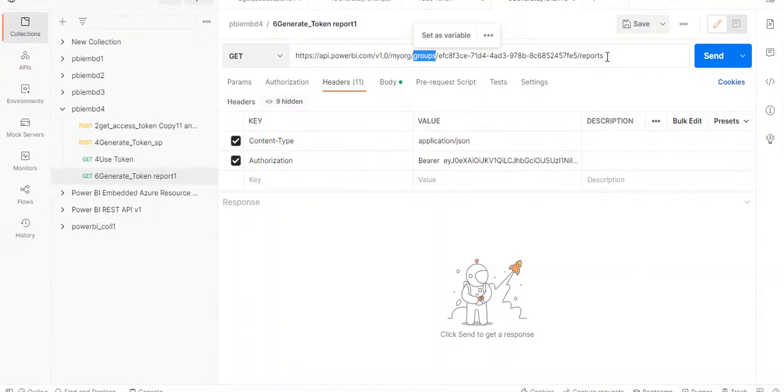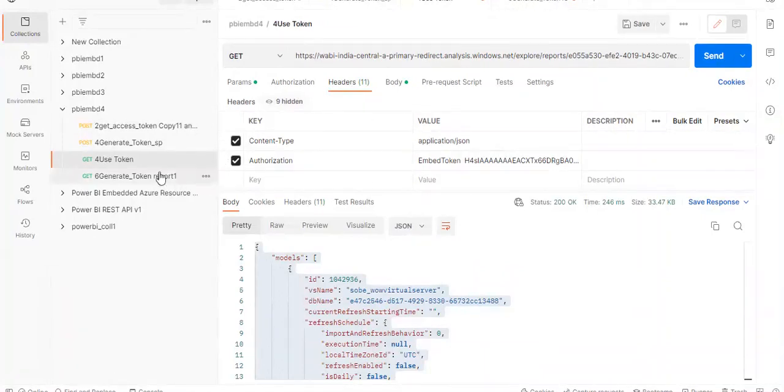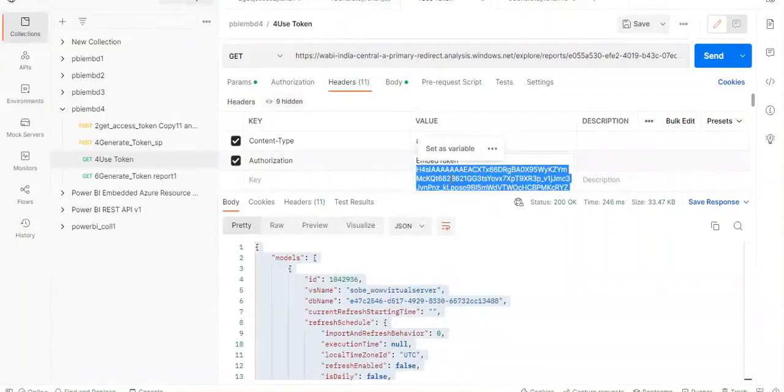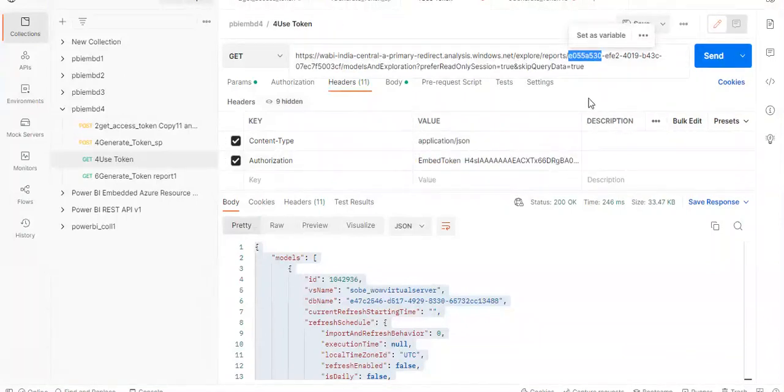Okay, now in this get request, we have used the embedded token prefix, and it gave us all the data of this particular report, because this embedded token was created just for this report, so we will get embedded data for this report only.